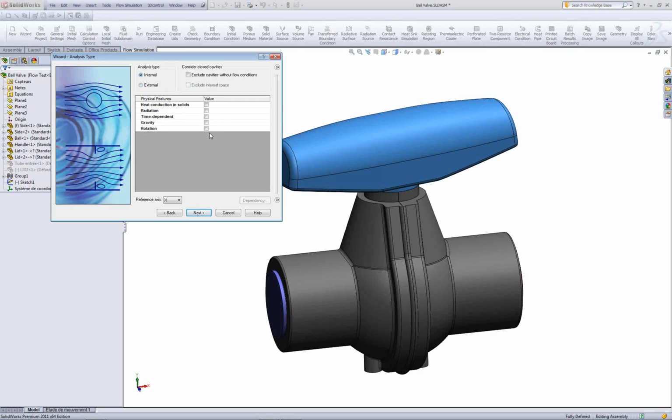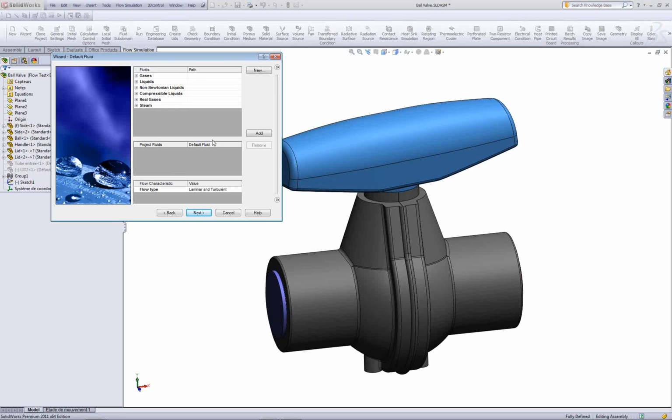Like you see here, there's a few physical features available. Let's say we want to consider heat conduction in solid, so we'd of course check that. Radiation, same thing. We can do transient analysis or time-dependent analysis. So we'll pick, in this case, the duration of the analysis and the time step of the analysis. Also, we'll pick gravity in some cases, for example, to consider natural convection. So gravity will be interesting for these situations. Rotation as well is available, so we can define rotating regions to simulate impellers, for example, and of course evaluate how the flow will behave consequently. In our case here, we will not need any of these physical features, so we'll just keep the default as it is.